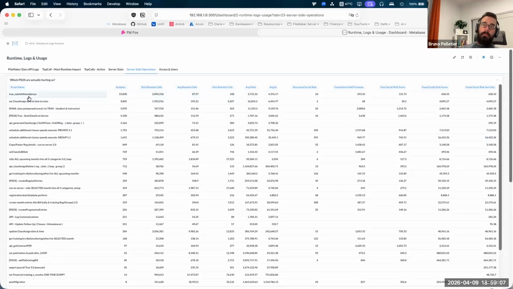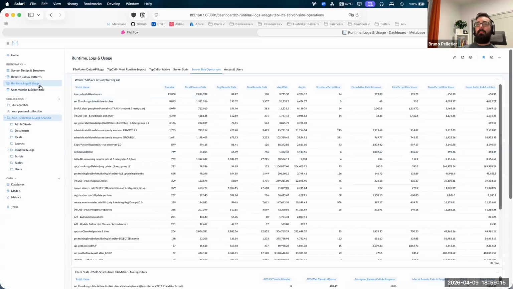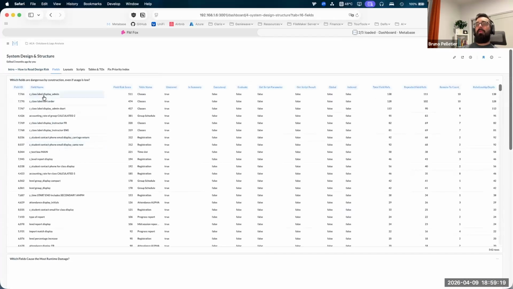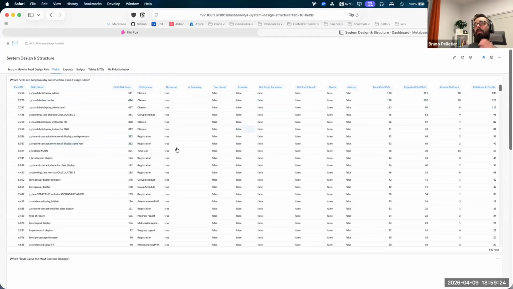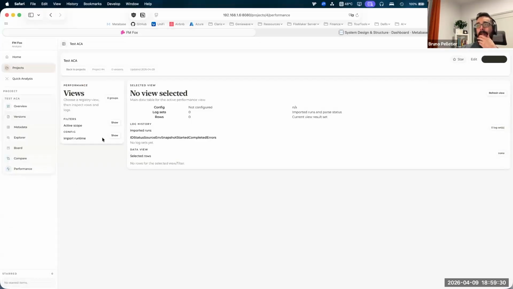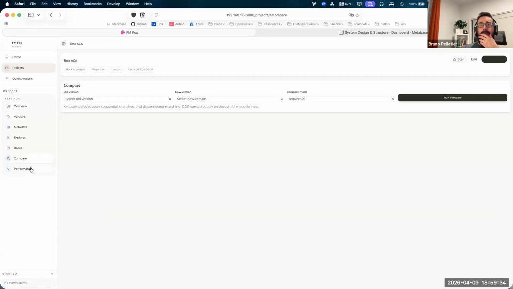And when I introspect, I know which scripts use unstored fields, unstored calculations, bad things, because I have a design of what's the worst field in the system, and I give them a score based on what they reference and so on. So I'm bringing this into FM Fox, because it's already in there, but I don't think it works, and it's ugly because I didn't put any energy into it.